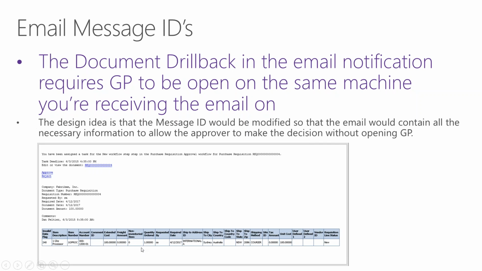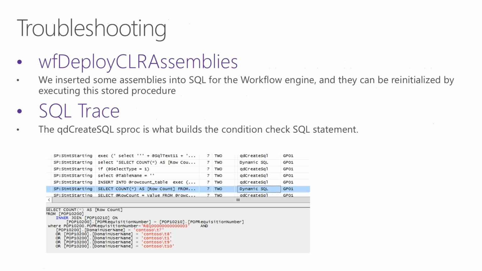Then this section is where I showed you in the setup where the line information can be revealed to your approver. So if they don't have a GP user ID, you can still give them a good deal of information here by including those line details on the email body, and you can also allow them to open the document attachment if we check that box to include it.